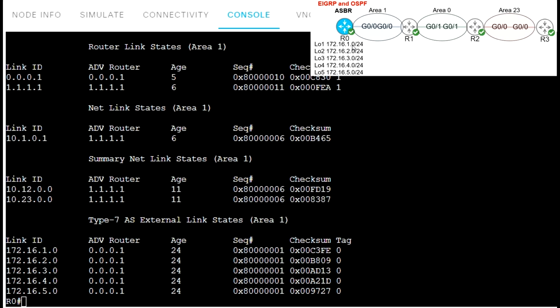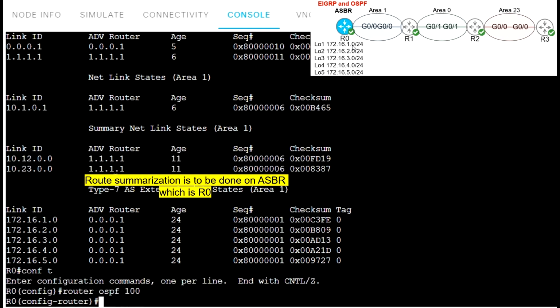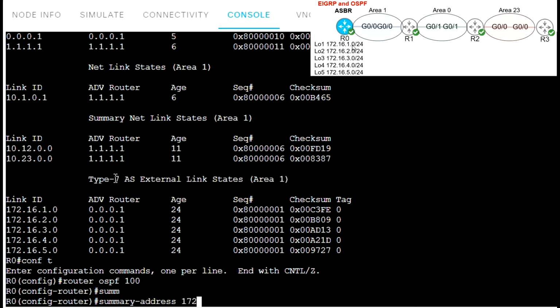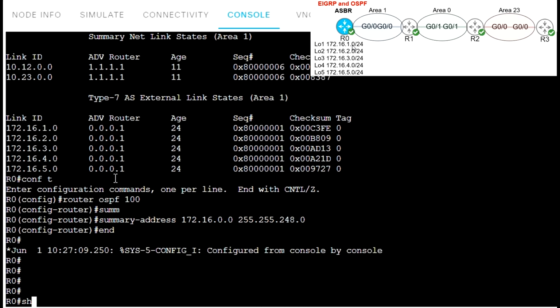So let's try to do summary. Conf t, router OSPF 100, summary address 172.16.0.0 255.255.248.0. Let's see, show IP OSPF database.